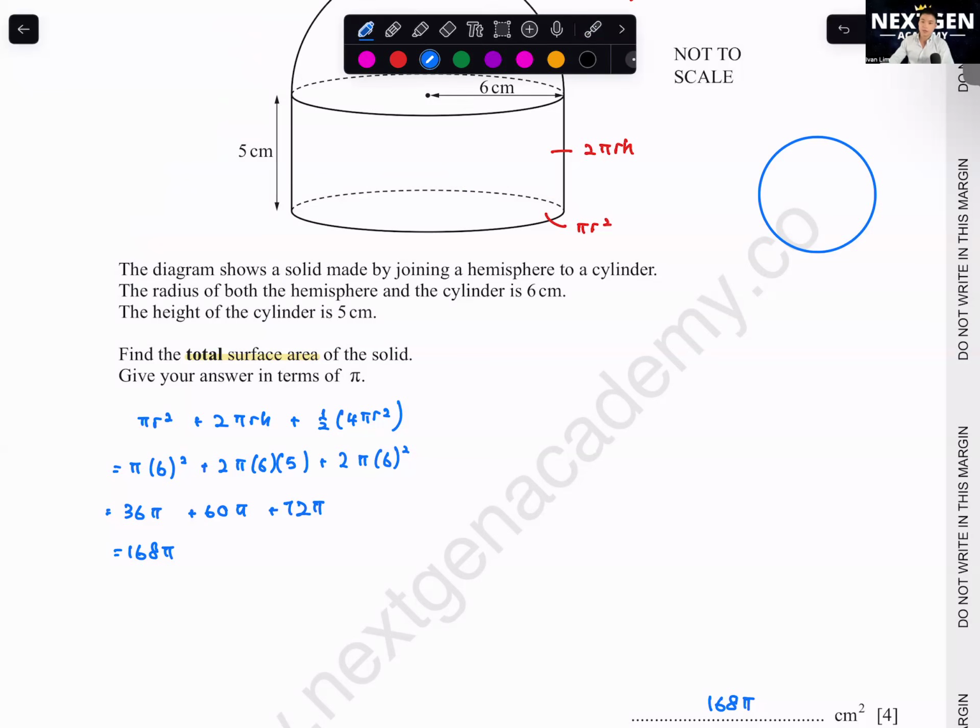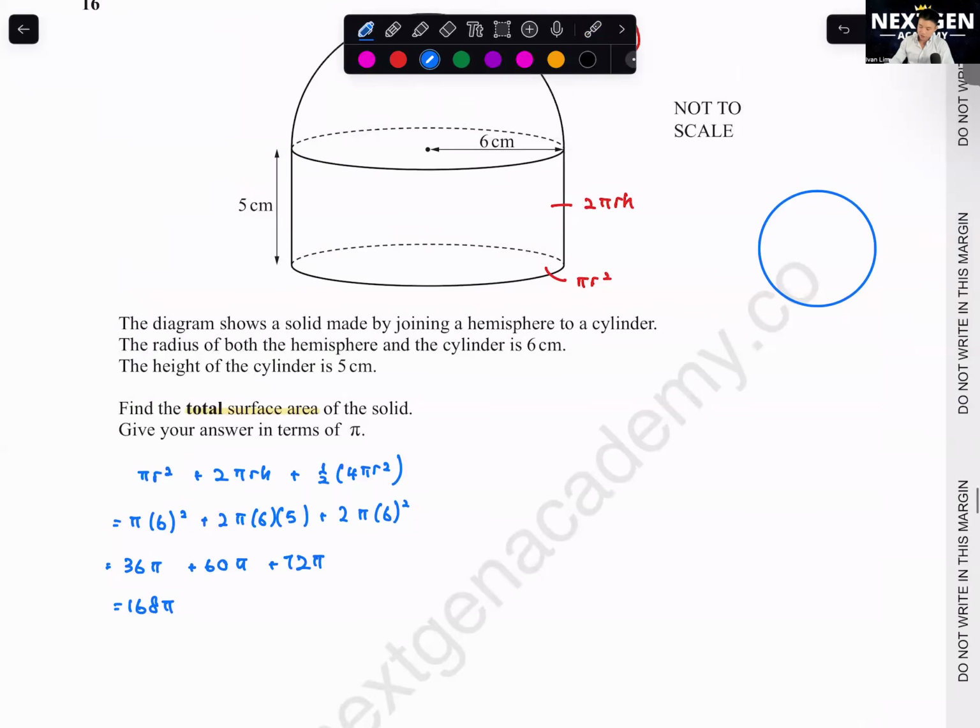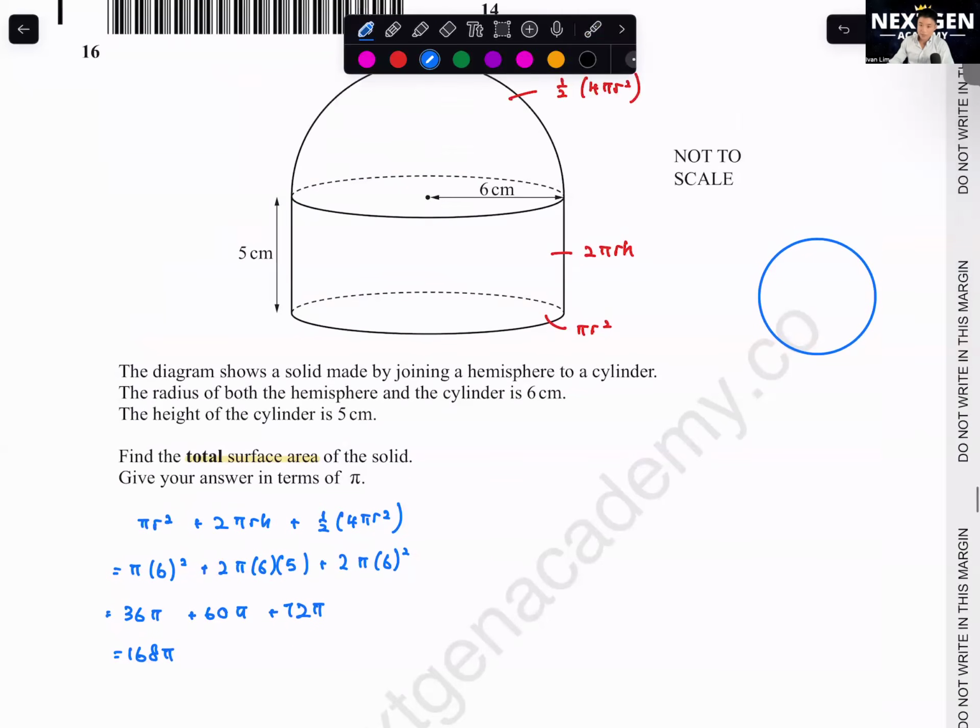This is your mistake. When we calculate surface area, you are calculating this part also. Surface area means outside only. Got it or not? You don't go and calculate this because you often memorize it. You memorize that the surface area of a cylinder is 2 pi r square plus 2 pi r height. Don't go and memorize like that.